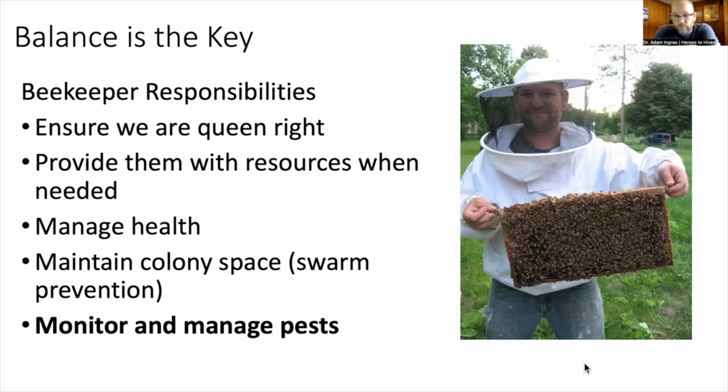You need to manage health as well. And managing health does not just mean providing food and water. It means being able to see and distinguish when there are problems happening in the colony itself. And that could be everything from a disease being present to high pest populations as well. But managing health is going to be a key part of what you do, and that's all done at the superorganism level. You're going to maintain colony space, and this is going to help prevent swarming. So providing space when it's needed is something that we do at the colony level to ensure that we do not get into a situation where we have a swarm due to congestion of the colony.